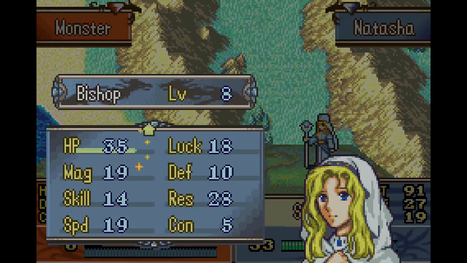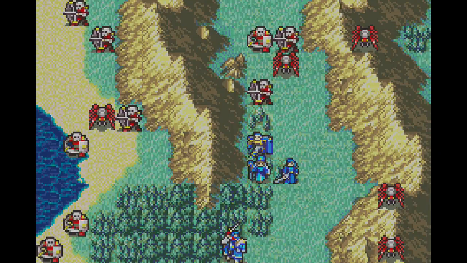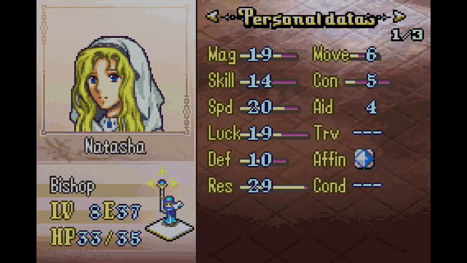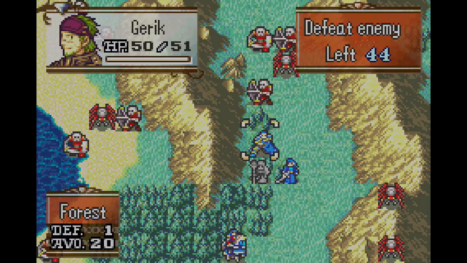So this part of the map is probably where I have to get a bit lucky with some dodges, and Natasha's almost capped her resistance, which is going to make her pretty effective against those moguls later on. She usually has more magic and speed by this point for me. She's getting very lopsided level ups in this playthrough, mostly towards resistance. Only a C rank, yeah, but you're nowhere near using Aura.